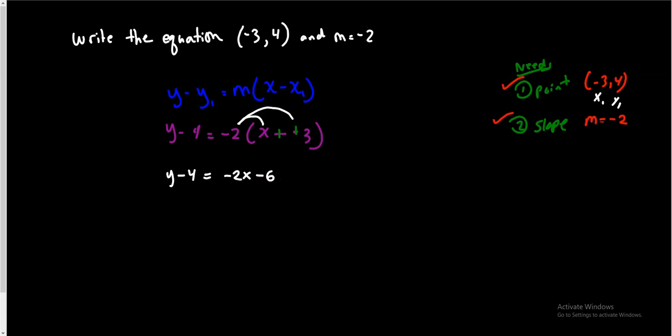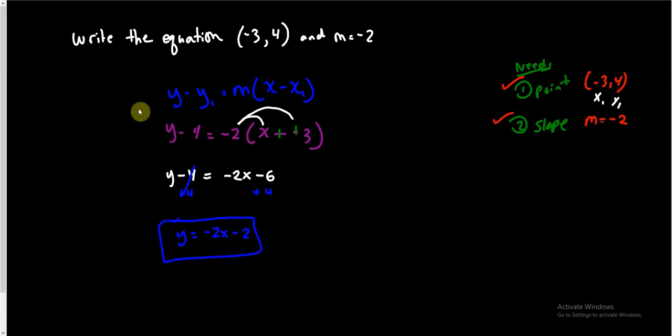Now we're almost there. I just need to get y by itself, so I need to get rid of this minus 4, so I will add 4 to both sides. Being very careful with signs, y equals negative 2x. Let's see, 4 is a number, so it'll add to a plain number. Can't add to the x term. Negative 6 plus 4 is a negative 2. Nice, and so we finished the problem.